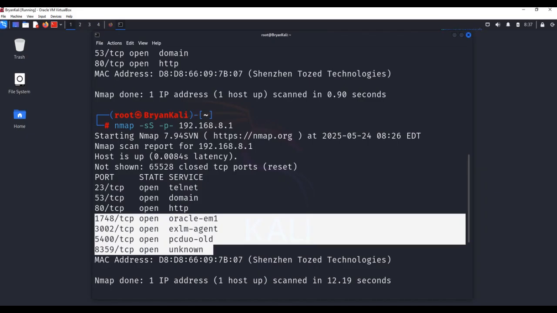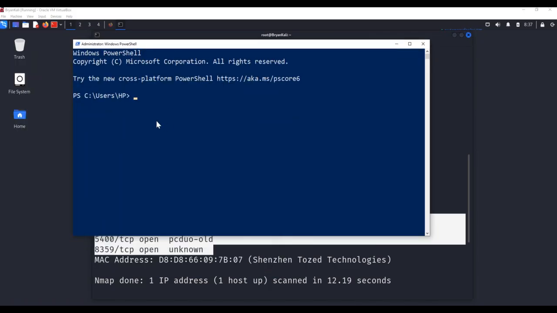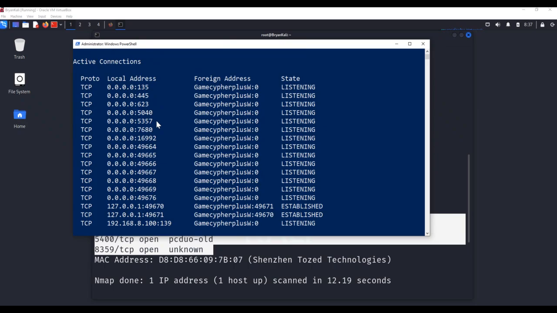Okay, just before we wrap up, let me see. I think on Windows, to find out the network, the total devices that are connected, you could do netstat -a. I think so. I hope it works. Okay, it does.